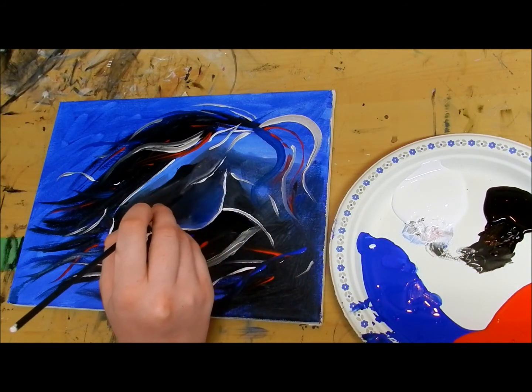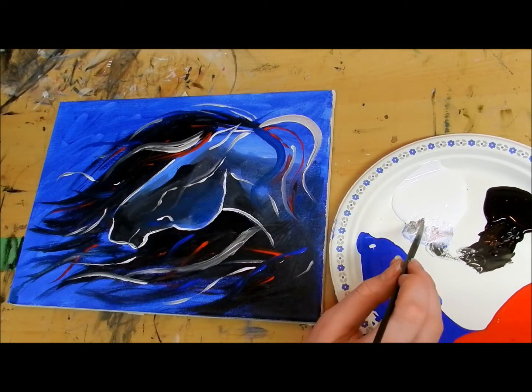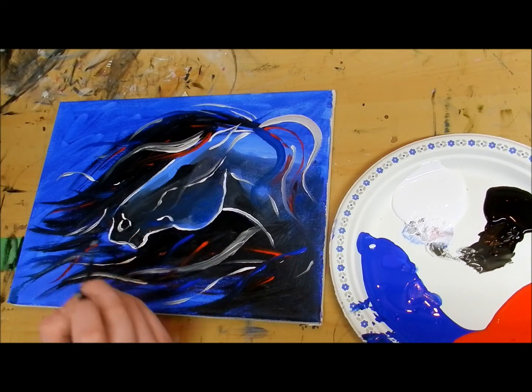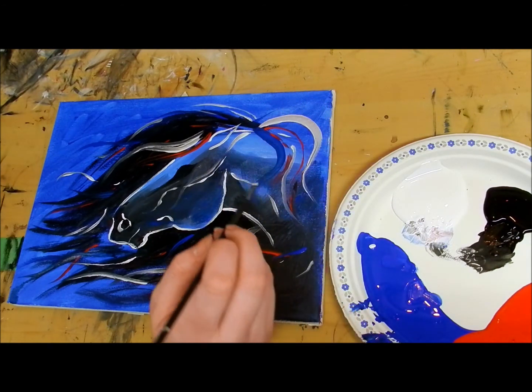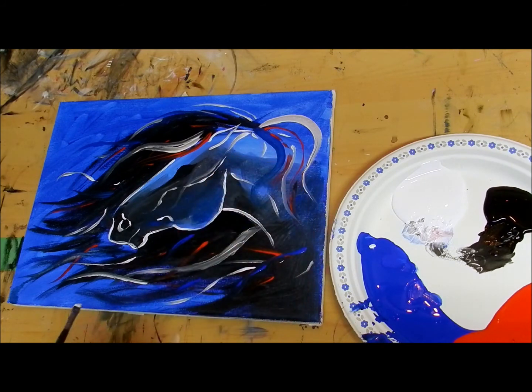I'm adding a few more little bits of mane flying there. I want this to be crazy. All right, and around the nostril, sort of a circle with a tail at the top. You can do it perfectly round, or a D shape usually works pretty well, like a capital D.